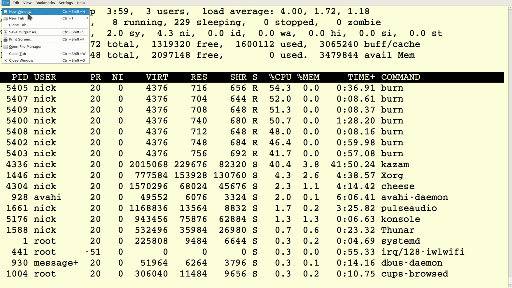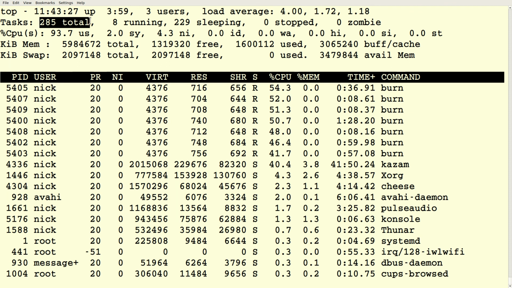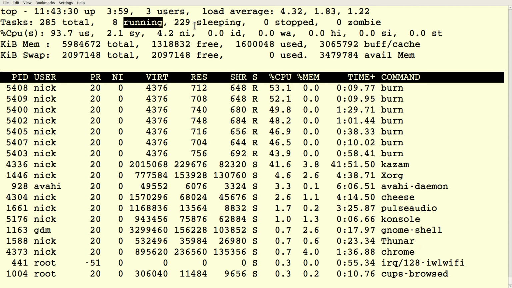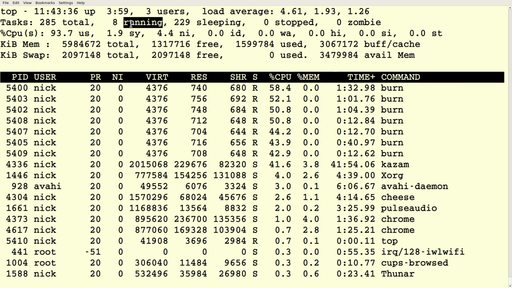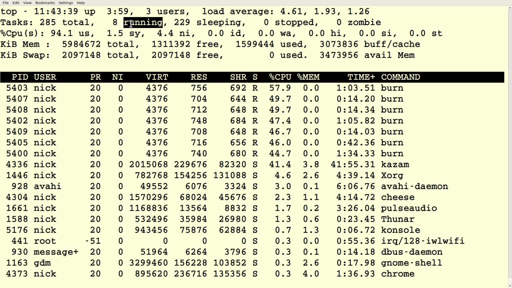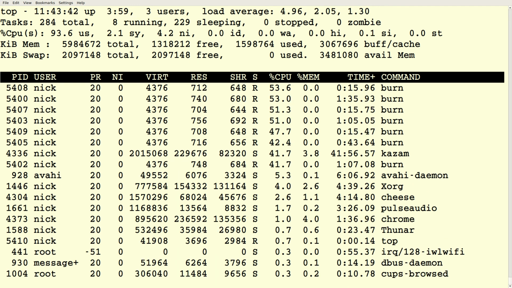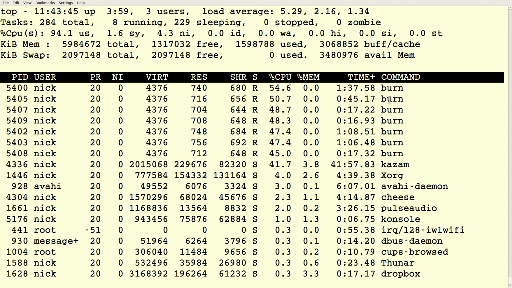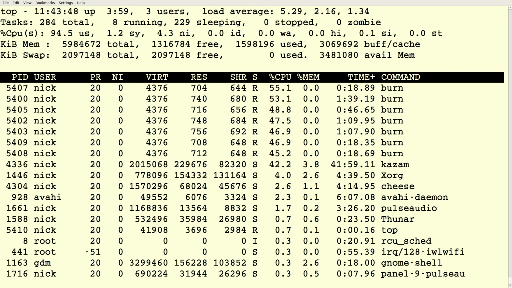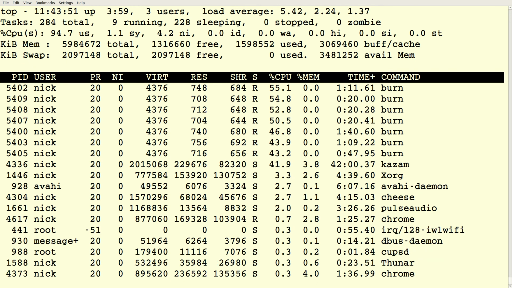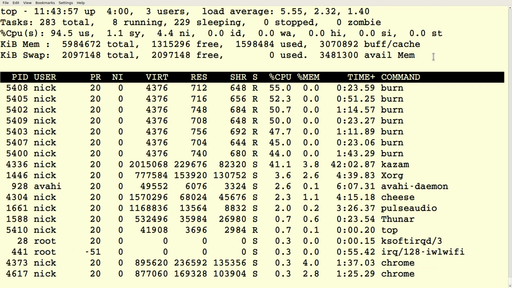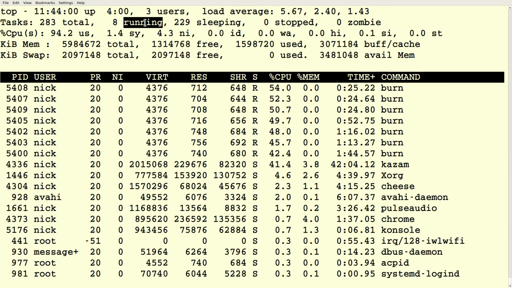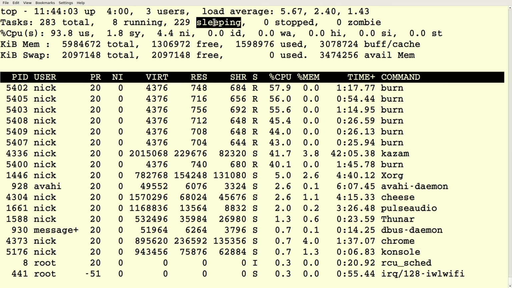And up here, in addition to telling me I've got 285 tasks, it tells me 8 of them are running, 229 of them are sleeping. Right? Most of the time, nothing is actually running on the system. Everything is kind of hanging out, waiting for stuff to happen. Except these programs, which are totally CPU bound. Right? If you look at the assembly language, it's like a pick program. It's just a bunch of executions inside loops, branches, right? There's no reason they would ever not want to use the CPU. So those are always in a running state. But most of the jobs out there are sleeping.